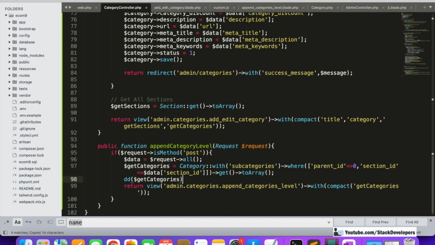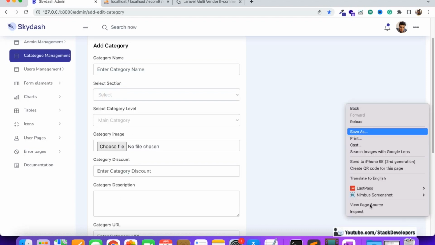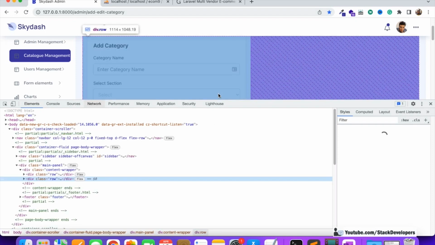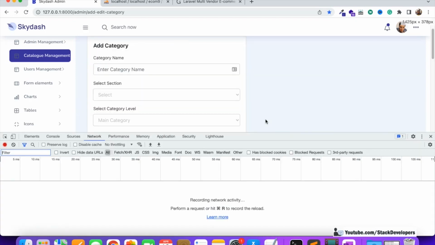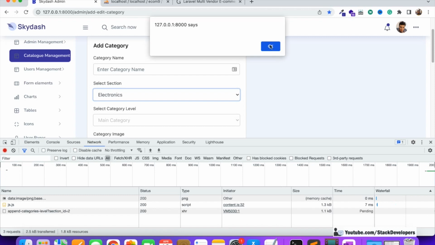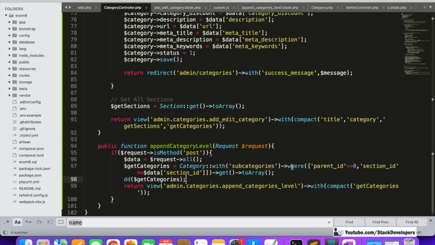Okay, maybe the section id is having some issue. Yeah, nothing is coming here as well, so we need to check it out.